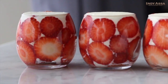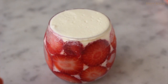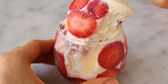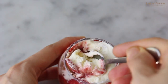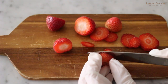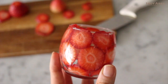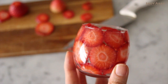Let it rest in the fridge for about one hour to set, and your desserts are ready to dig in! The sweetness and tartness of the strawberries, the milky rich whipped cream, and the soft and light sponge cake — they are a perfect combination and melt in your mouth beautifully. Today I made it with strawberries, but of course you can make it with your favorite fruit. What would you like to make it with? Please share with me in the comments below!